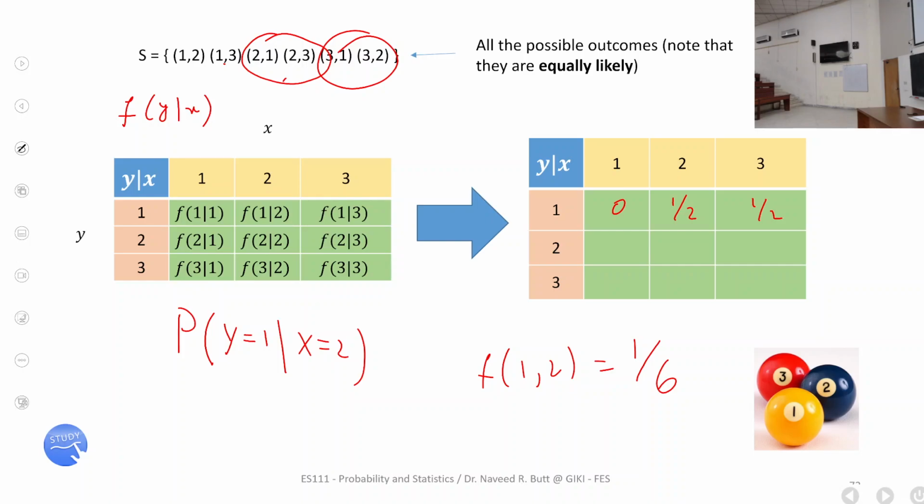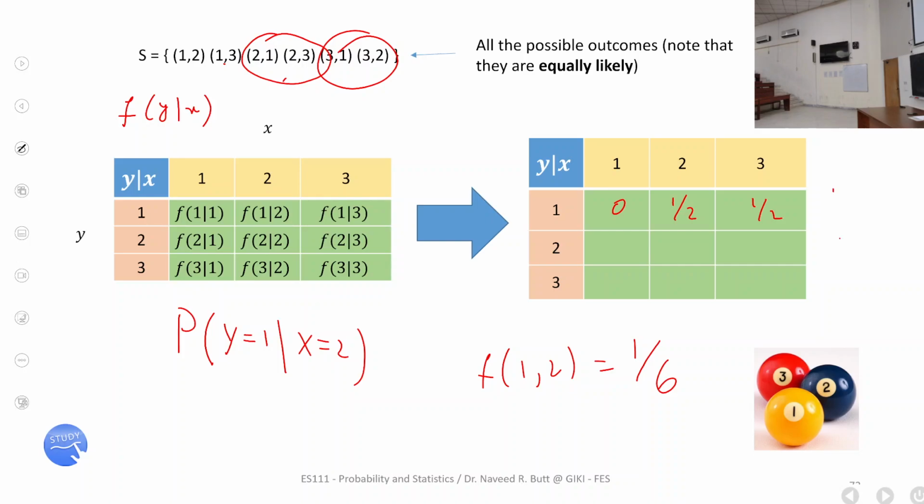Yeah? Okay? So keep in mind that joint and conditional are very different things. You had found the joint, 1 by 6. But f1 2 is 1 by 6, and f1 given 2 is different. Yes? They could be the same. When they come out to be the same, we say that the variables are independent. We discussed that when we discussed the events. So I'll come to that also.